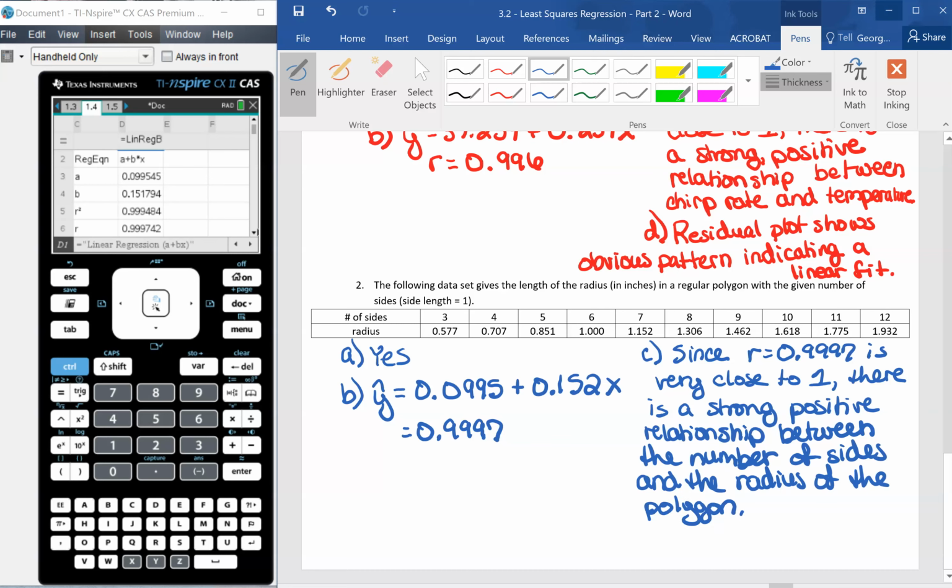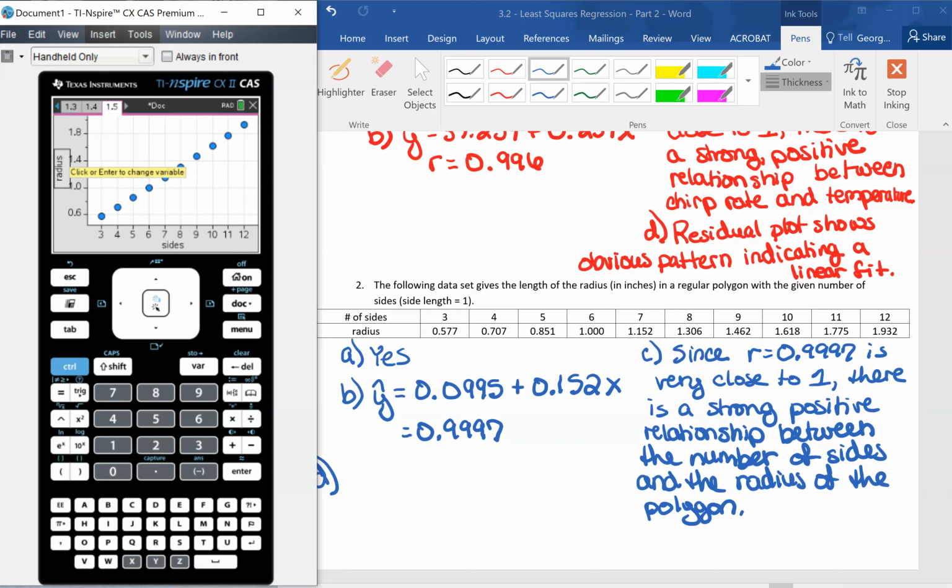All right, so part D, we've got to look at that residual plot to make our final judgment call to decide, is this really linear or is it some other form? So we're going to go back to our graph. We're going to tap the y, and now again, got to be careful. This was the second time we've done a regression, so it's stat 2 residual.